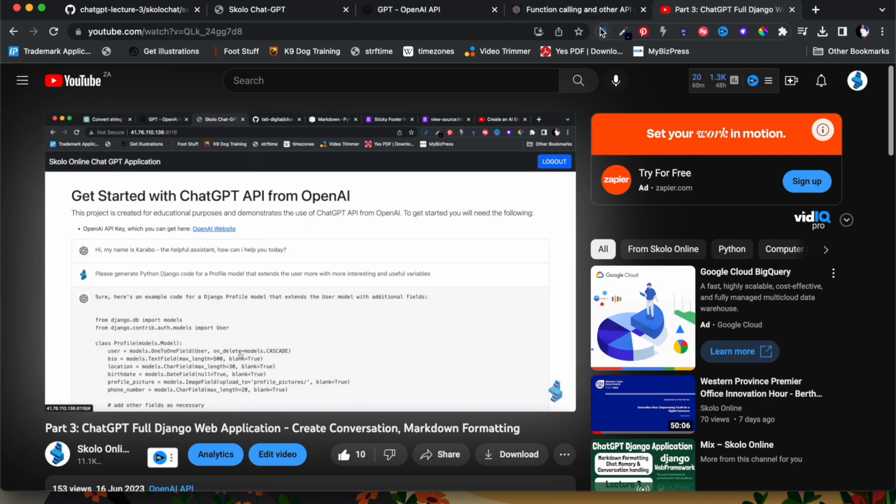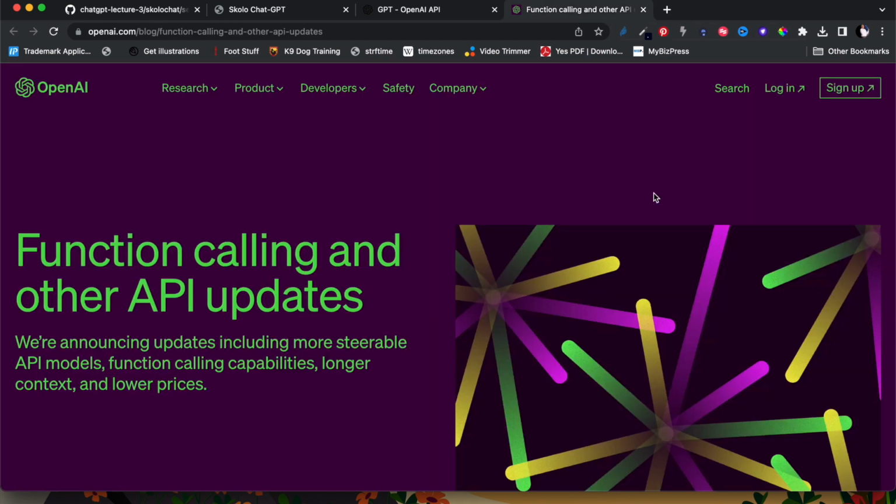Okay, so let's get straight to the point. Today I'm going to be talking about function calling. Function calling is one of the most exciting updates that OpenAI has come up with since the release of ChatGPT. Honestly, when I first saw the email come through about 2 weeks ago, I was excited. But when I actually dug into it and started writing code around it, I was completely blown away.